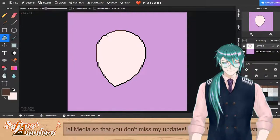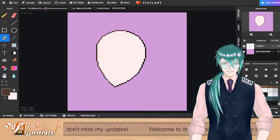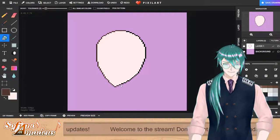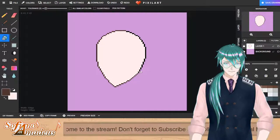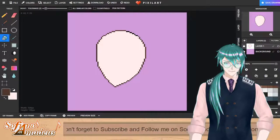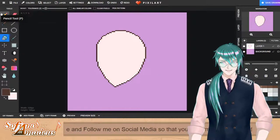So I'm going to, oh god, this is gonna take a while, I guess. Doing it one by one is going to be a hassle, so bear with me. Like, how could I forget to choose the brown color for the line art? Right, I think it's all brown now, so we can continue.